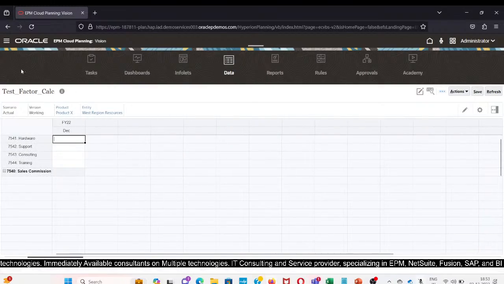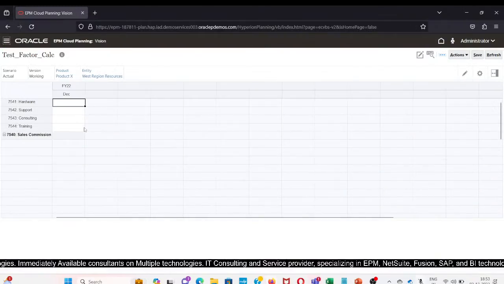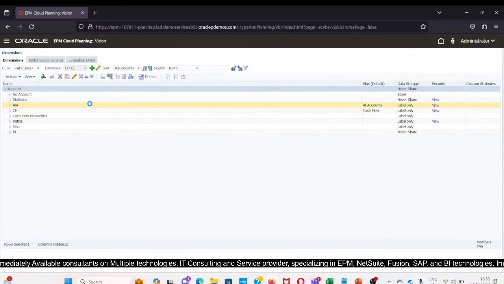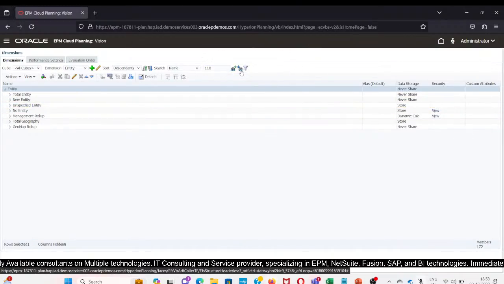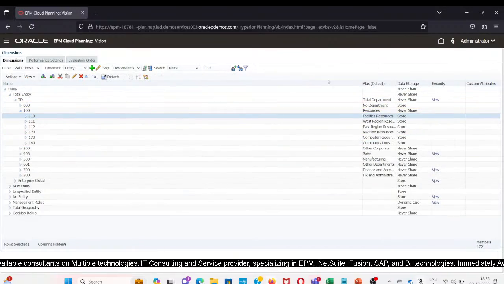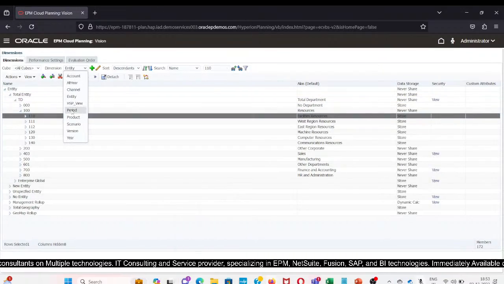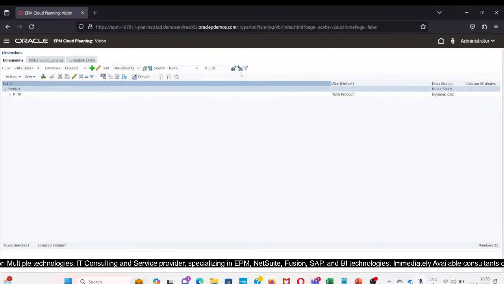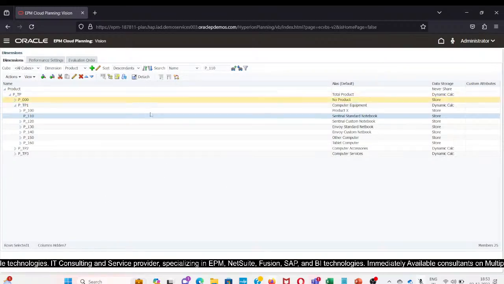Okay, maybe the intersection is not correct. Let me check. For that I will go to the dimension and check the member name under the entity dimension. I will check for the member 110 here. So 110 is facility resources. And for the product P_110, it is Sentinel standard notebook.